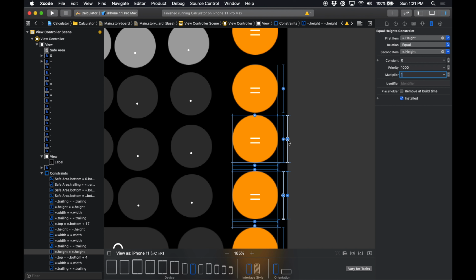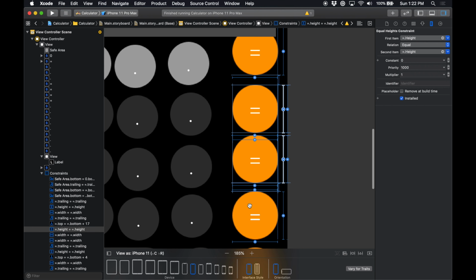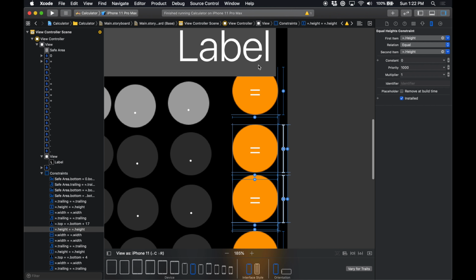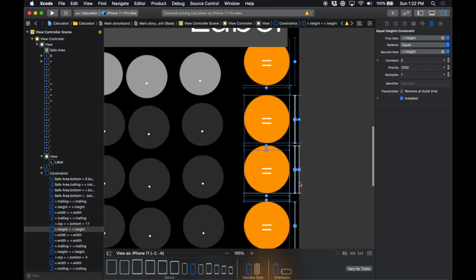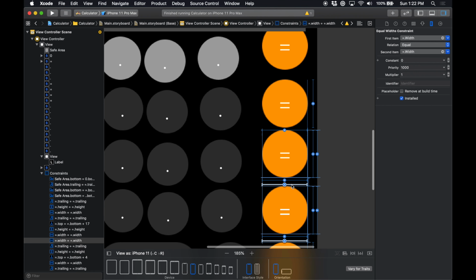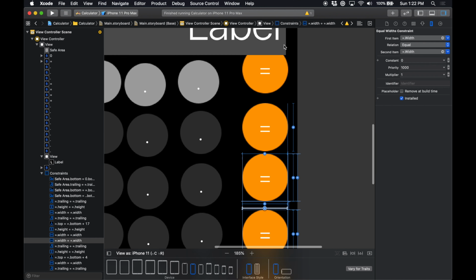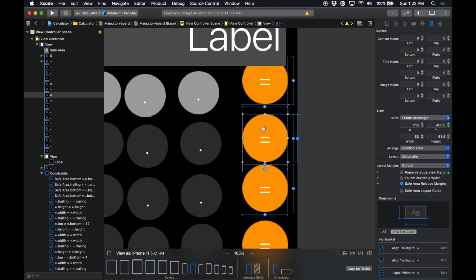Now, the one other issue, and this is the exact same issue, just manifesting in a different way, is that the spacing isn't going to be quite right. And that's because it tried to match the layout that we had on the screen when we set the constraints up. So what we're going to want to do here is after we make sure all our height and width constraints have a multiplier of 1 and that they're all looking correct, we're going to want to update our other constraints as well.